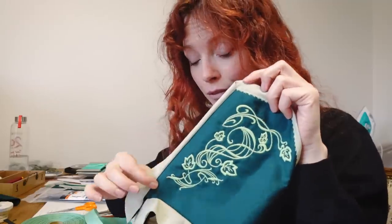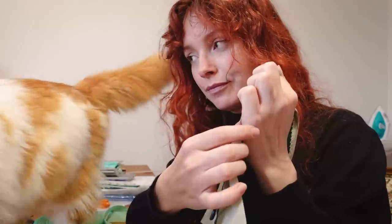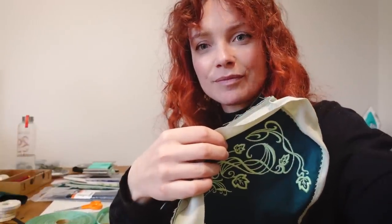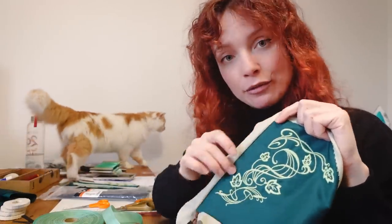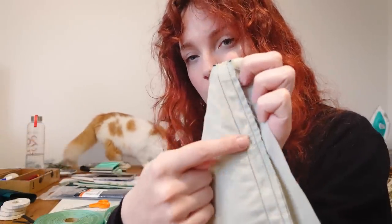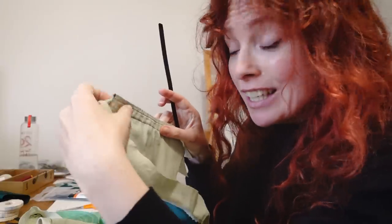New issue. This is the front of the bodice — I'm going to add some eyelets. Quick note about the cat: a lot of people have been sending messages saying this is now my cat, but actually no. This cat already has a home — he's fed, he's loved, and he's been creeping into every house in the neighborhood to ask for pets and food. I actually bought some cat food and was ready to adopt him, but he's a fraud, a scammer. Do not trust him. He's just a fluffy good actor. So I'm going to add eyelets in the front to lace it, but I have my boning channel exactly where I'm supposed to add the eyelets. So I have to find a way to put the boning inside closer to the edge without doing any visible stitching from the outside.